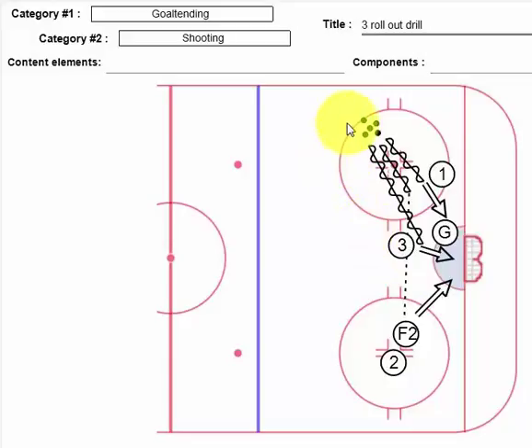Third puck coming up. He circles back, picks it up, and this time he's going to come through to the middle. At this point he's going to try and shoot inside pad on the goalie and create a rebound, either for the other shooter who can move in, or for himself. Basically, both of these guys play it until the goal is scored, the goalie kills it, or it goes up the boards and out.